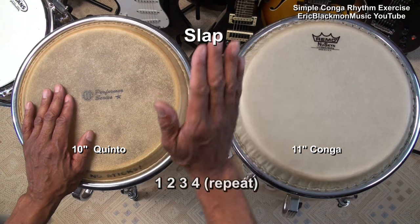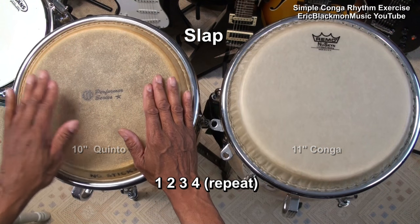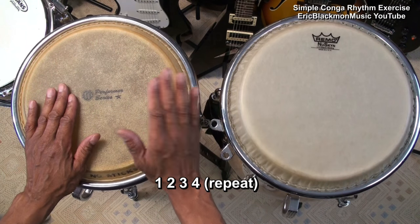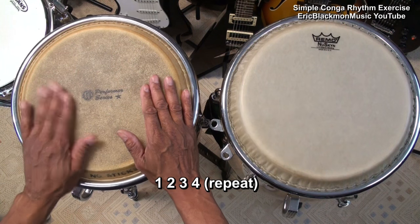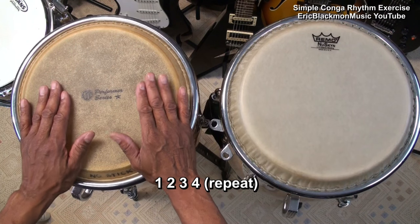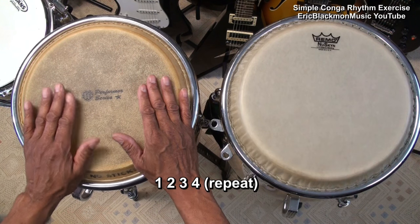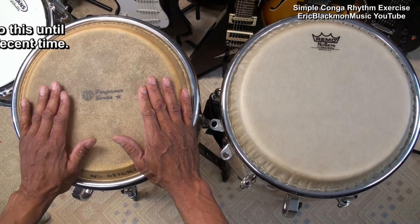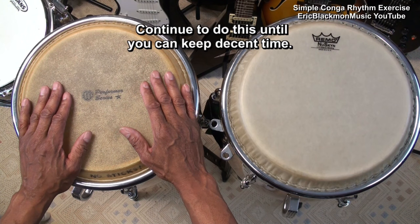So we're going to go 1, 2, 3, 4. 1, 2, 3, 4. We want to continue to do that until we can learn to keep decent time.